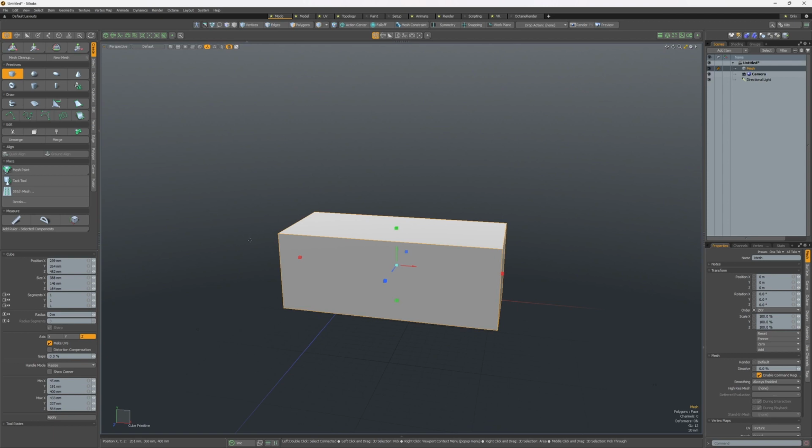But the second part of that is it enables something which is a relatively newish feature in Modo in the last couple of years, and that's this omni-haul thing, right? So if you look inside our properties, we've got the stuff we expect. So we've got position, size, segments, all this jazz. And next to some of these, we've got these little icons, and these represent your mouse, okay? So the mouse button to the left and then the direction on the right, which means inside the viewport we can just drag the associated thing in a direction indicated and it'll do the thing.